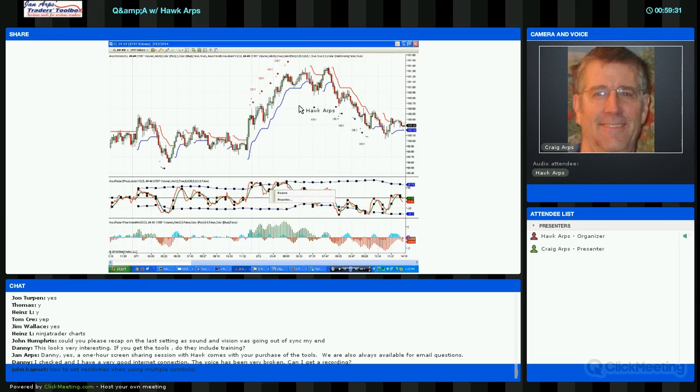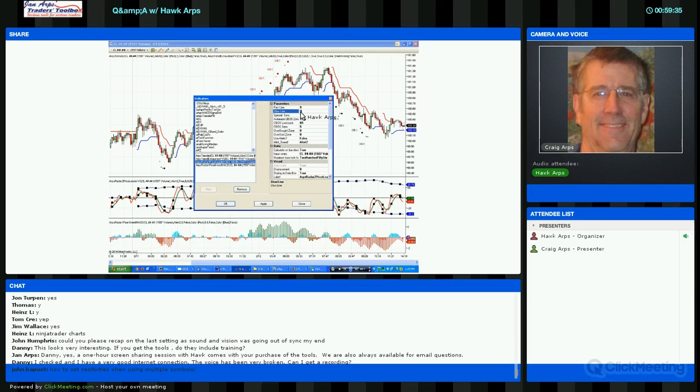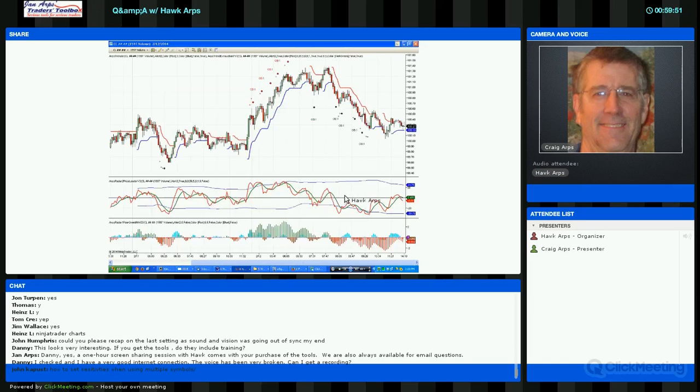So I can do two things. I can make the fast line slower. I can make the slow line slower and see how that looks. It's still a lot more wiggly than I want. So what I'm going to do is use my special new sensitivity setting. I'm going to set it to 3, and that smooths it right out for me.